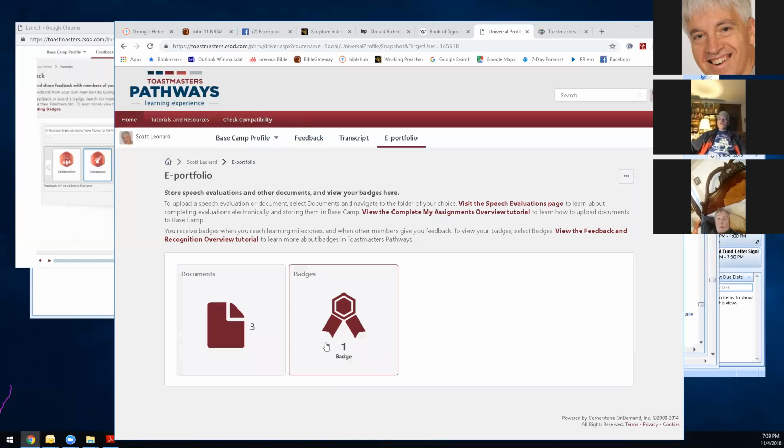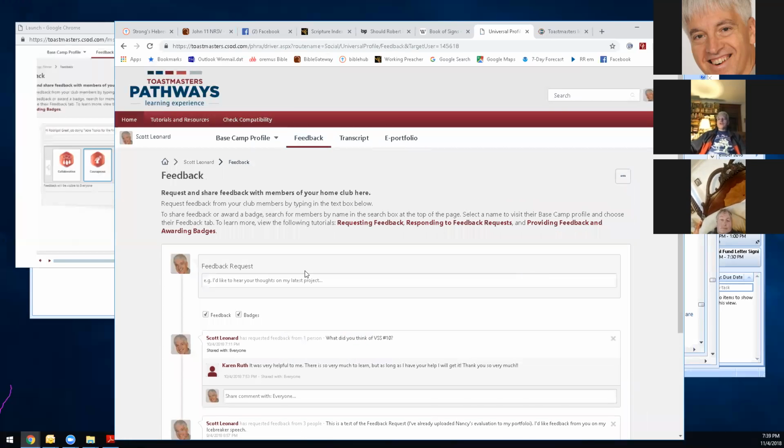So this is where your badges will show up. It's where you can store your documents, and the feedback page is where you can request feedback. And if you go up to search and find someone's name in your club, that's how you can give them unsolicited feedback, as well as award them a badge. And those are all the honor badges, if you will. The educational badges come along as you complete levels 1, 2, 3, 4, and then your path.